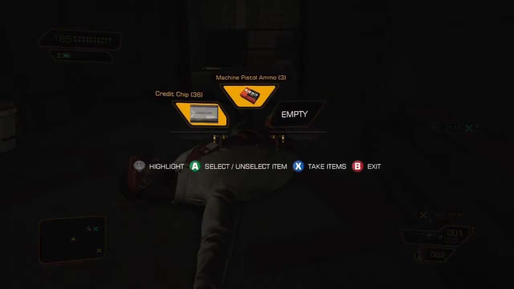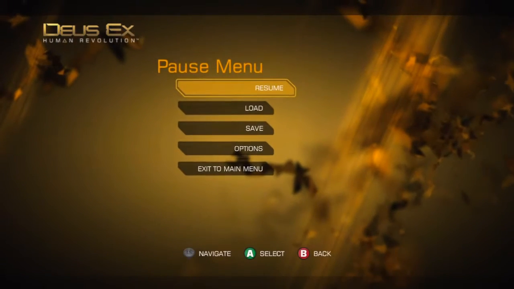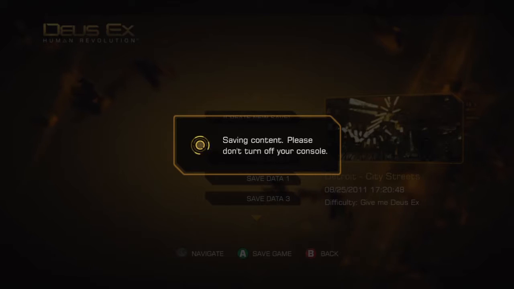Okay. I don't want that pistol. I don't want that ammo. I don't want this. Okay. Once you get in here, save, because this next part is pretty tricky also.